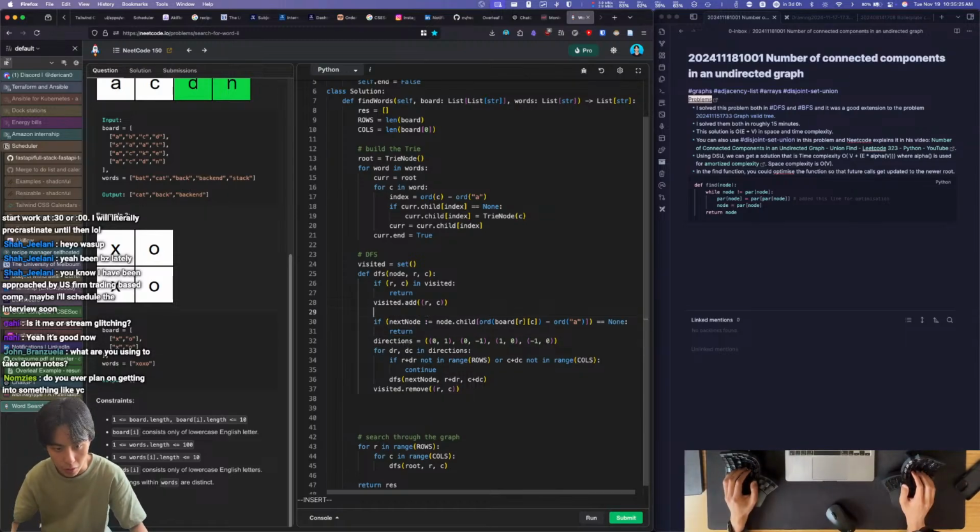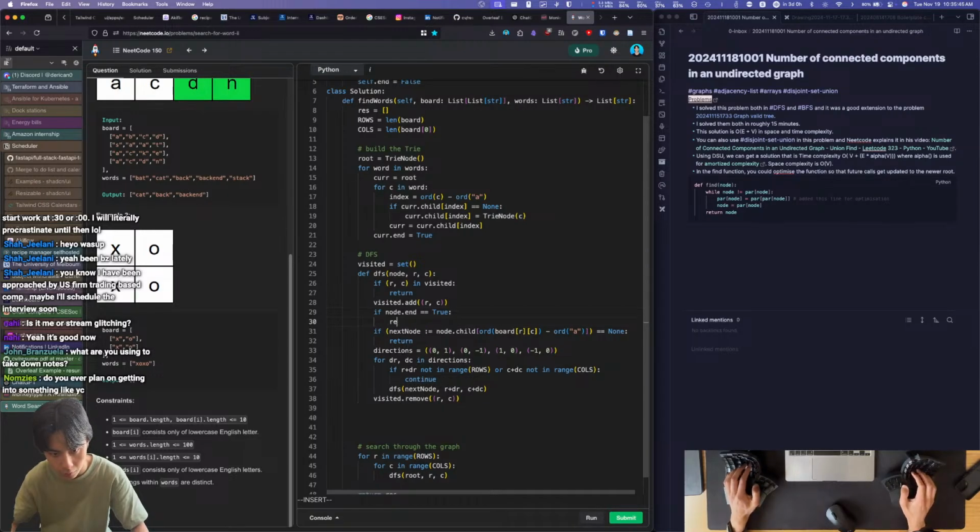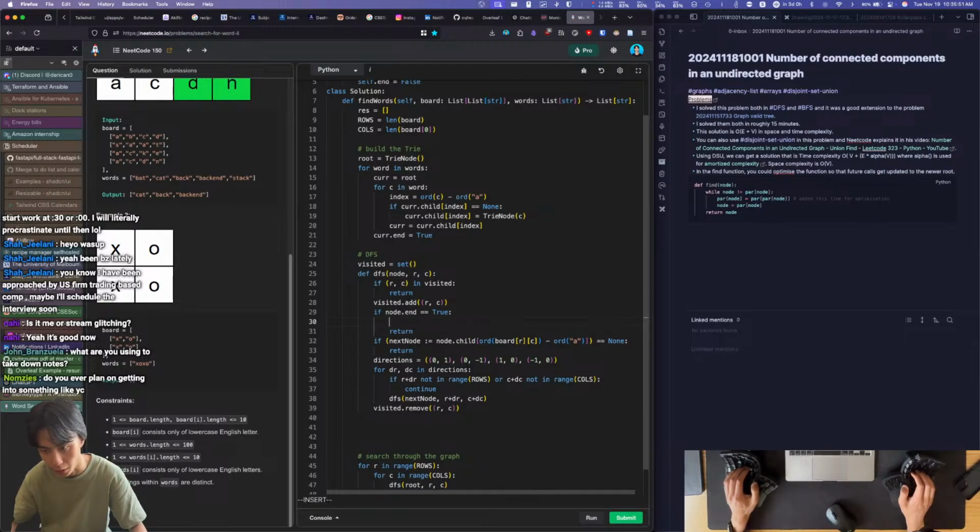If the node that you're currently at has an end in it, then res.append the word buildup.